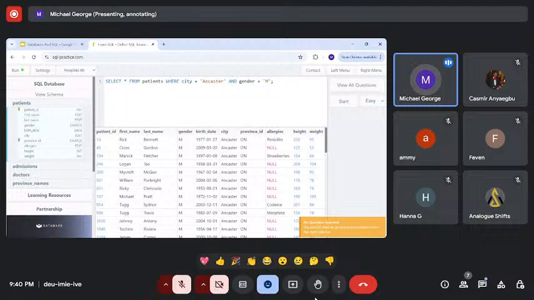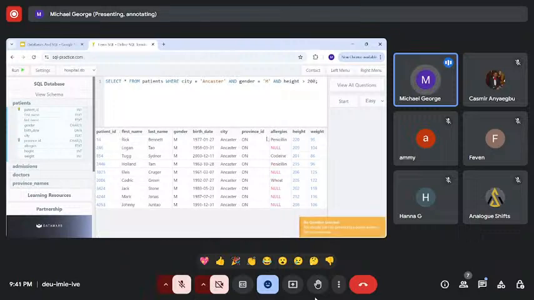Let's say we want to get tall males in Ancaster, and we use height. So now these are the only males in Ancaster whose height is above 200.